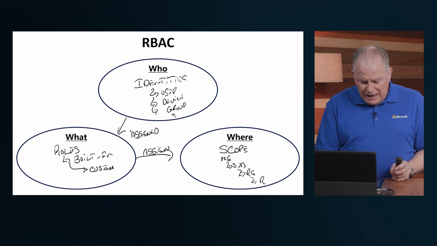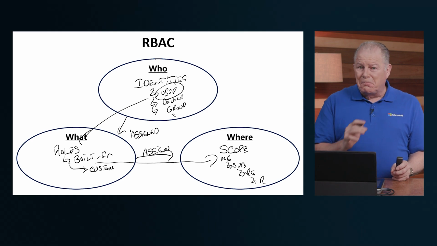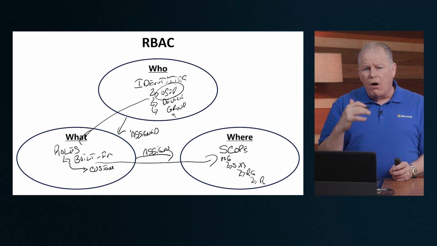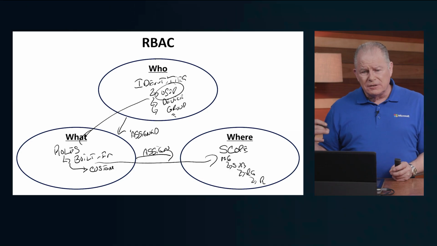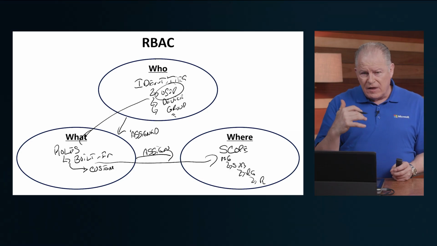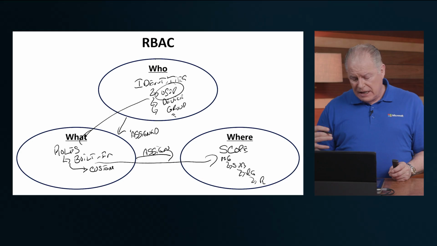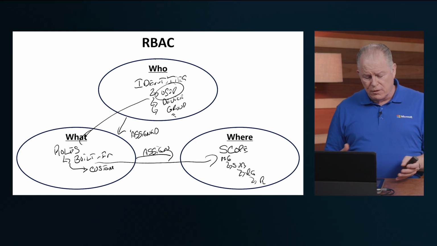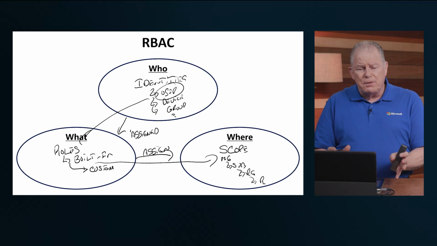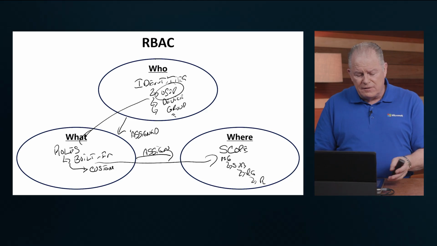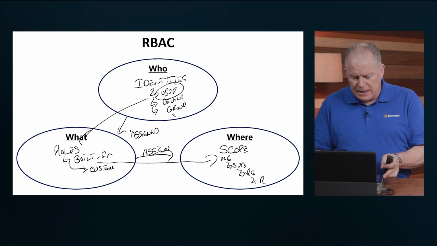So if I assign a user a role at the management group level, by default, that will inherit all the way through to the child object. So it would get it at that management group, all the sub-management groups, at the subscriptions at those management groups, at the resource groups assigned to that subscription, and then at the resources in that resource group. So that shows you the overall picture, and you're going to have to see where your application plays in here and the type of identity that you're going to need to provide the authentication for your application itself.